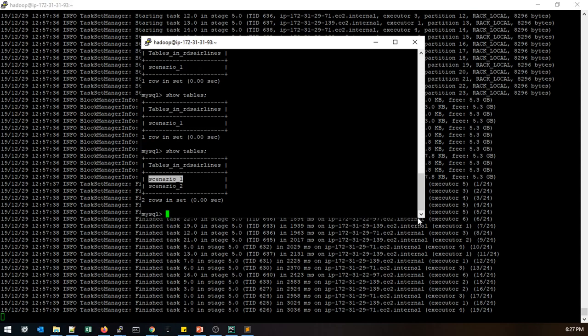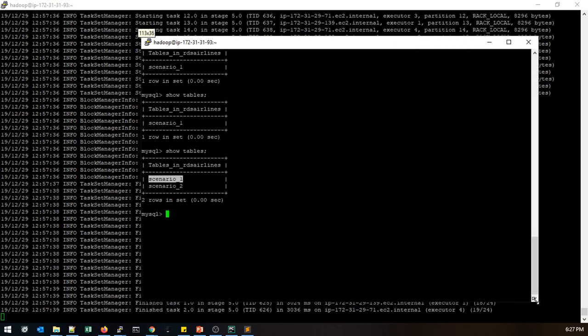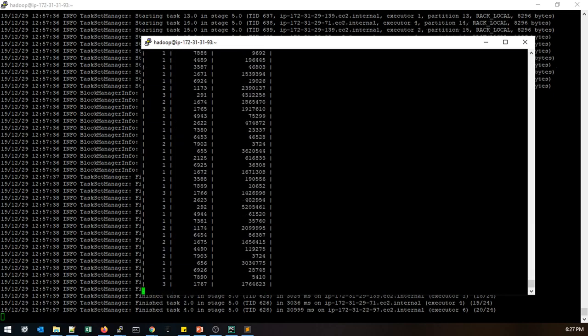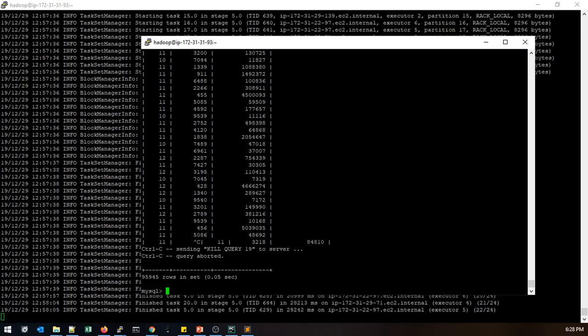We just go and see the data how it look like. Star frame scenario 1. So all the records we can see here. Unfortunately we can provide with limit 5.